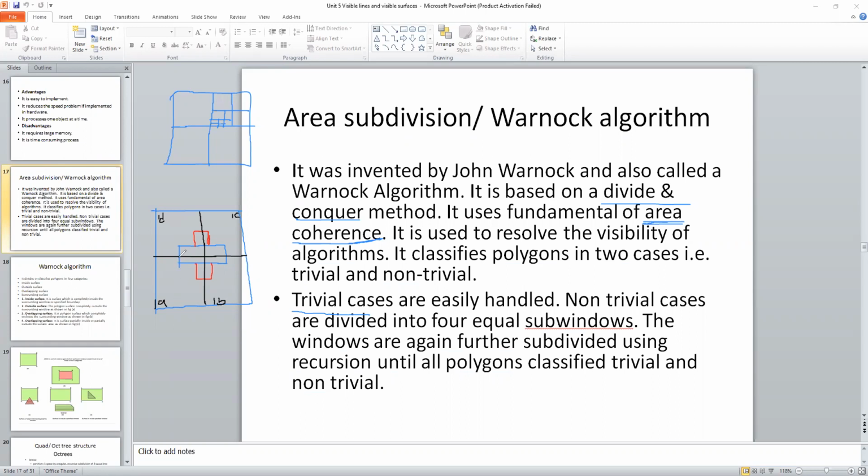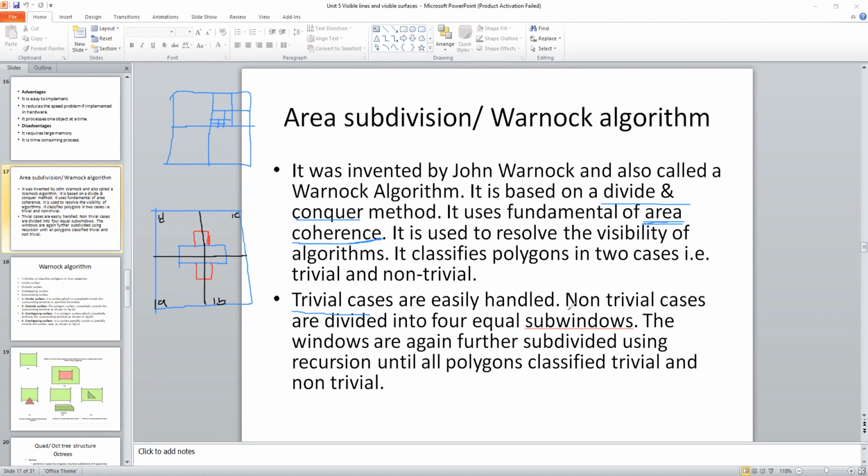Now, what is trivial and non-trivial? The portion should be of only one color. That means in that window, I should get only one color. Here, in 1A, I have blue color as well as red color. Similarly in 1B, 1C, and 1D.